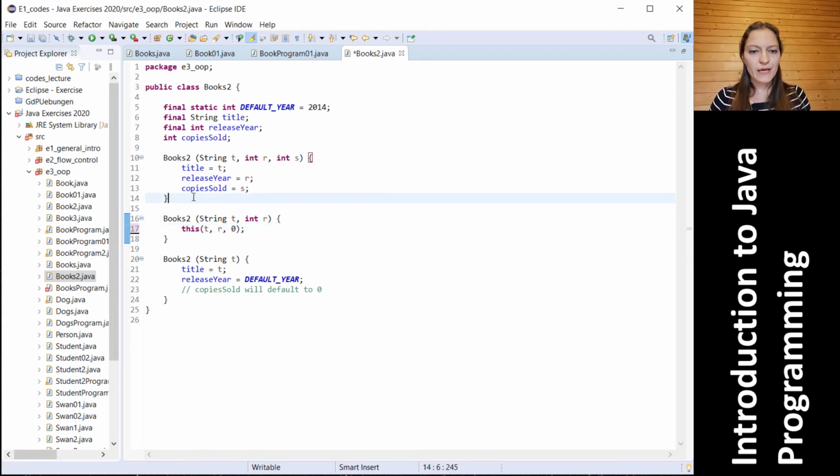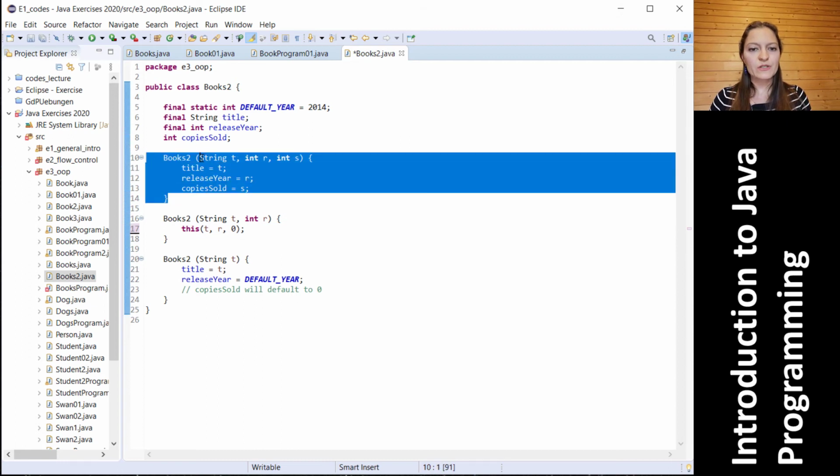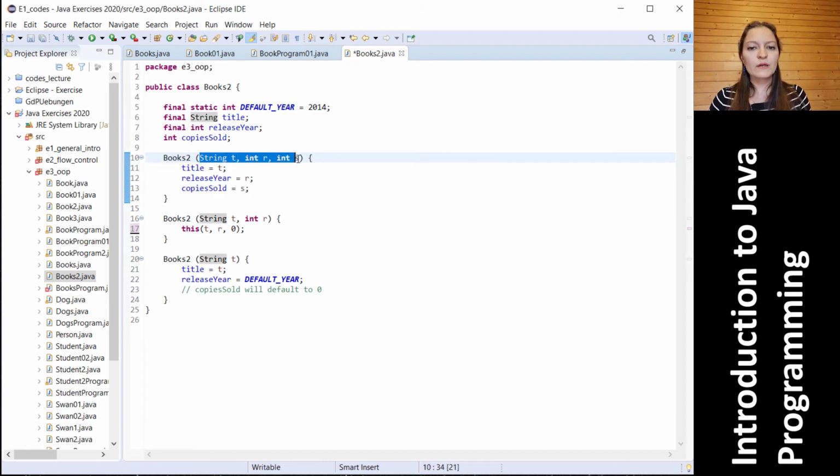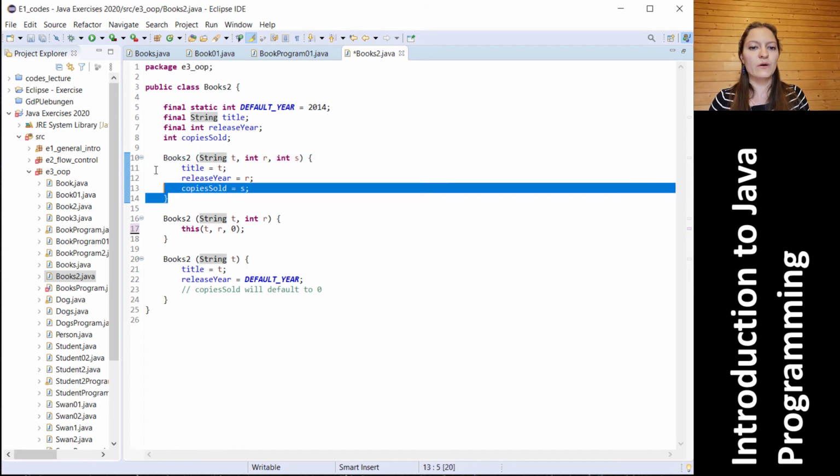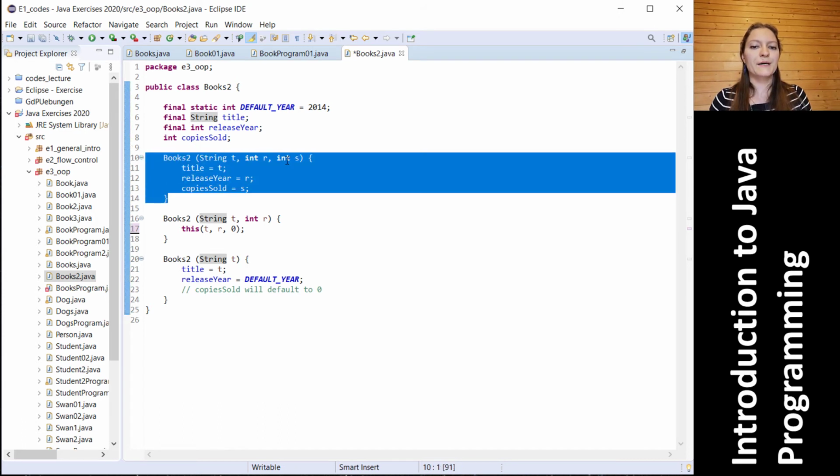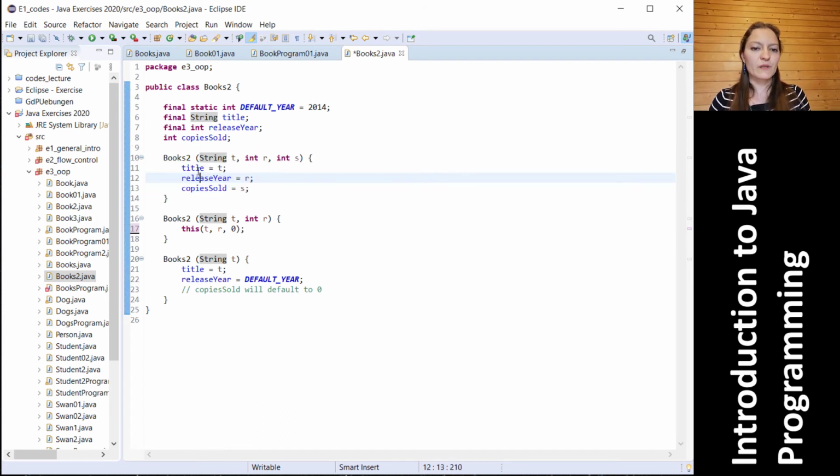So first you have the constructor that describes the full parameters. The maximum number of parameters is 3 in our case. So we have a constructor with all these 3 parameters.